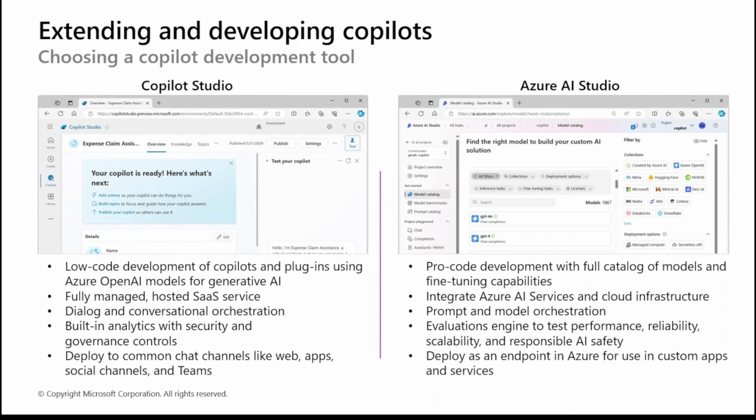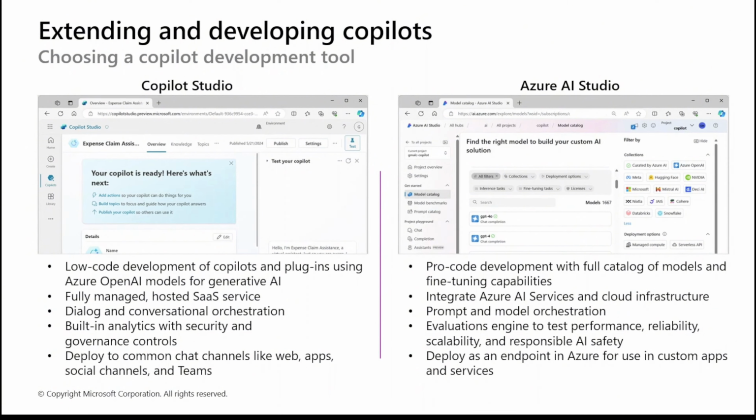So, expanding and developing Copilot. The other thing you could do as an organization is develop custom Copilots for yourself, or you can use existing ones. For example, Copilot Studio is designed to work well for low-code scenarios in which technically proficient business users or developers can create conversational AI experiences. The resulting Copilot is fully managed SaaS, software as a service, which means you don't need a server or hardware in your environment. It's just like Office 365, where you don't touch anything. You just maintain the actual management of this stuff.